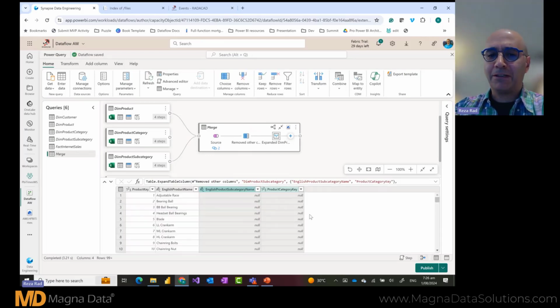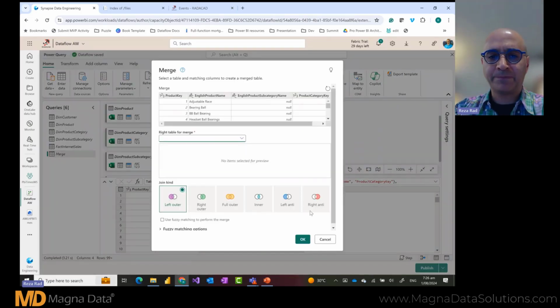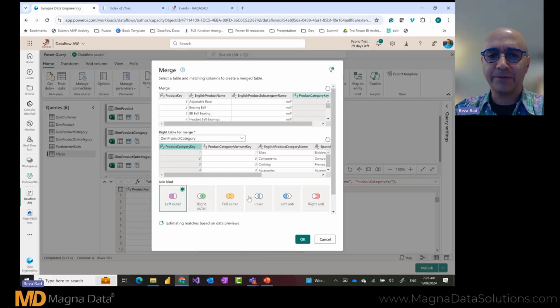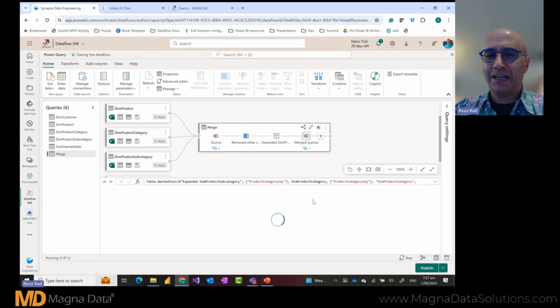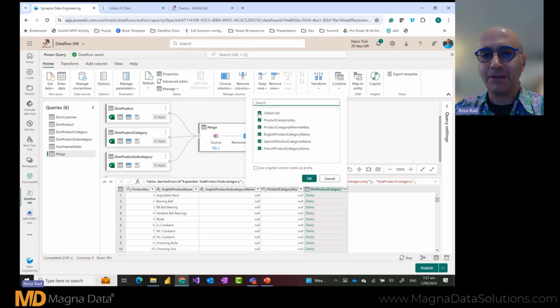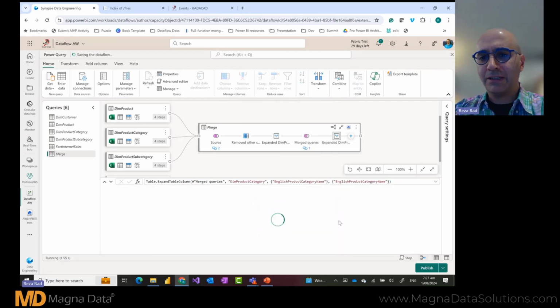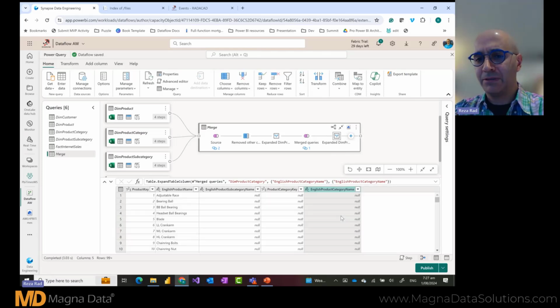So far I have merged the two tables together. Then the next step is that I'll go and say merge queries and merge it this time with product category based on product category key, click OK. Kind of similar process. What I'm basically doing is flattening these three tables together. You see they are all combined to merge and create this. Now the last step, I'll expand it, get the product category name, and then I have all the columns that I need, which is product name, subcategory name, and category name. I don't need category key anymore, so let's get rid of that.